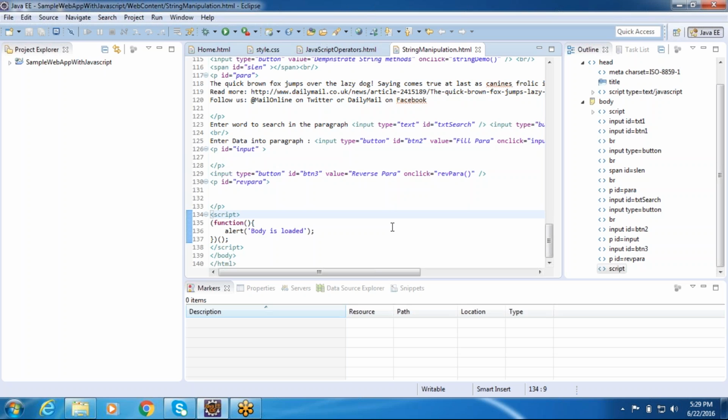So this is an anonymous function. Whenever we use date here, using date we'll find out exactly at what time it's created, the function has started loading the body, at what time it ended. So we'll get actually what date it is in that. At what time it started and at what time it ended, you can find out.